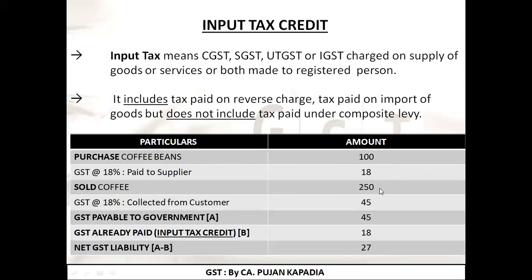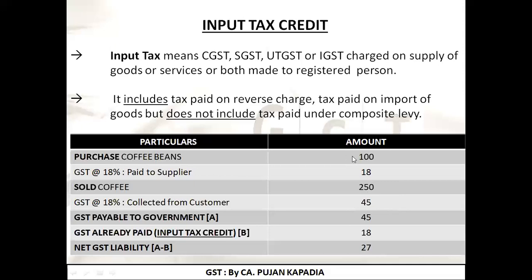So the customer who has visited my cafe, I have served him coffee and the price of which was 250 rupees. Now I have collected 18% GST, because if I am selling my product, I need to collect GST on that particular part. So 250 rupees ka 18%, that is 45 rupees. So I have charged 250 plus 45 as GST. Totally I was getting 295 rupees, of which 250 was my basic selling price and 45 was my GST ka amount. So till now the picture is clear.